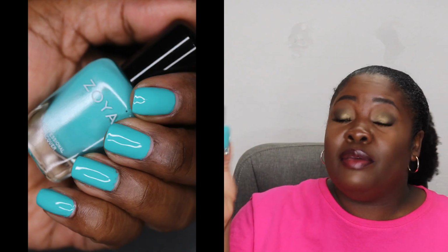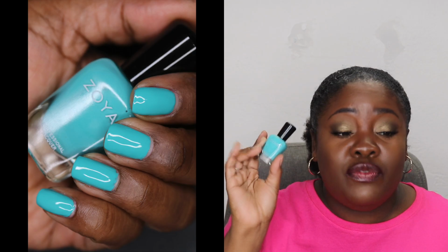Alright guys, so you saw those swatches and all of them were absolutely gorgeous. My favorite finish is always cream. I do like glitters, but I think it's just something about creams that always bring me back. Also creams just look so beautiful in nail art, so I'm digging them, and all of these were gorgeous creams. This one, especially this one, Harbor, I think I'm going to get a lot of wear out of this. This is going to definitely be a beautiful toenail polish color for the summer.